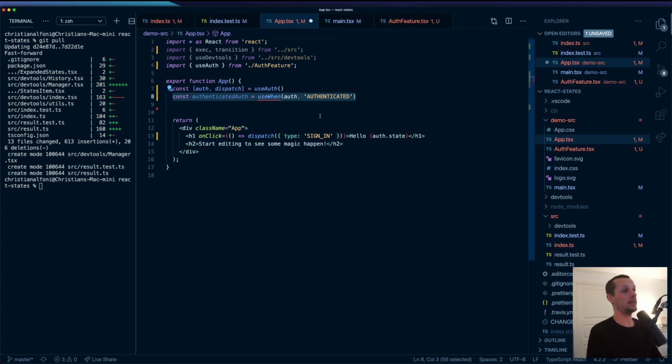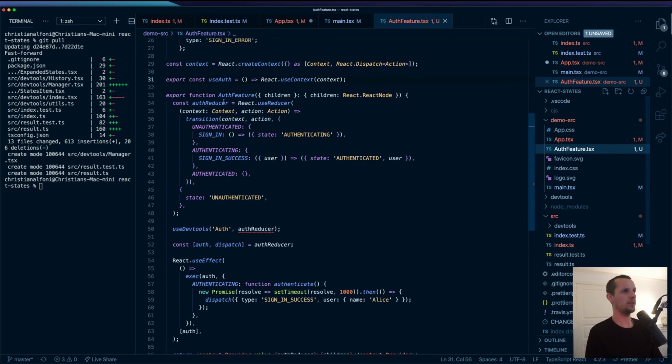I guess this is perfectly okay. The thing is that this is suspense ready, meaning that if it's not authenticated, it will throw a promise. And when that promise resolves, it will re-render the app. That's the thing. This is experimental, by the way. I haven't seen a scenario where you want to do this. But what you can do, instead of doing it here, you can also do it here.